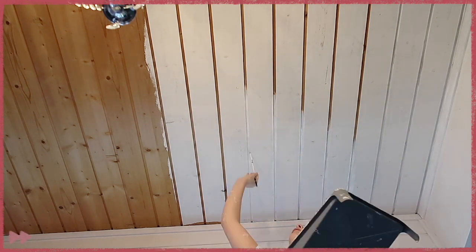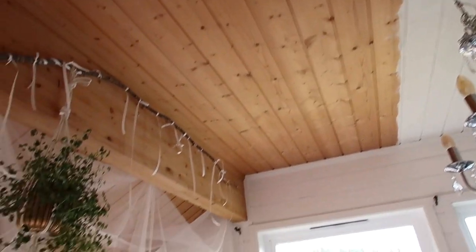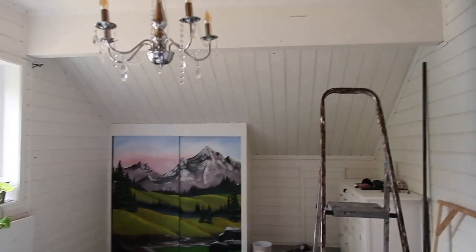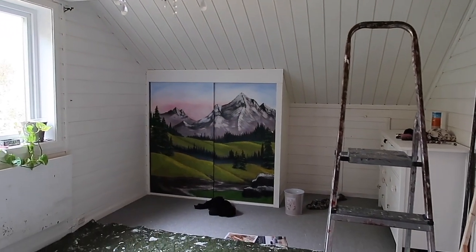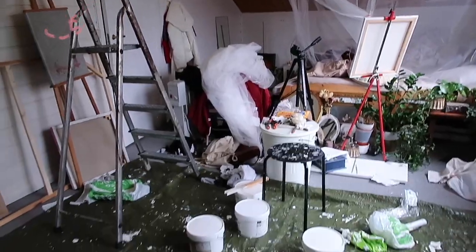Everybody, I'm back. My voice, here it is. So I started by painting half of the ceiling white. Not because I wasn't sure whether I wanted the other half painted, but I just had to put my stuff somewhere, you know, my stuff, my furniture. Didn't want to risk that the beautiful white got onto all my stuff.